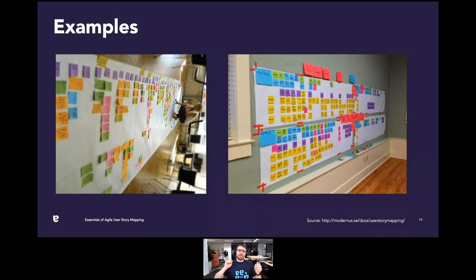And one of the key differences between the story mapping sessions that I ran at Atlassian was we always had co-located teams. That's not necessarily the case today, but back in the day, 8-10 years ago, we always had co-located teams at Atlassian. Whereas at Twitter, we always had distributed teams.